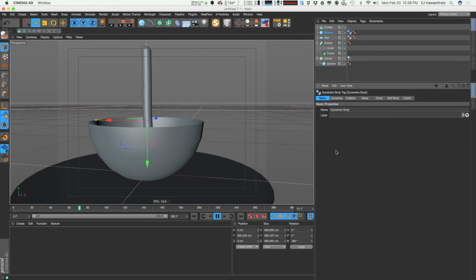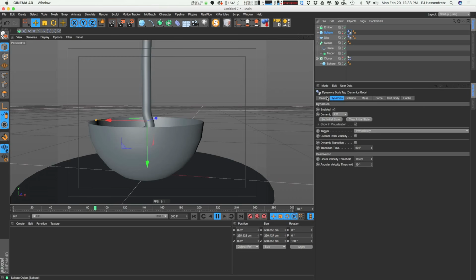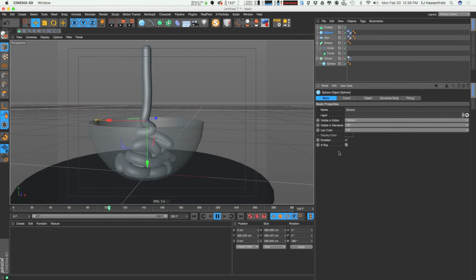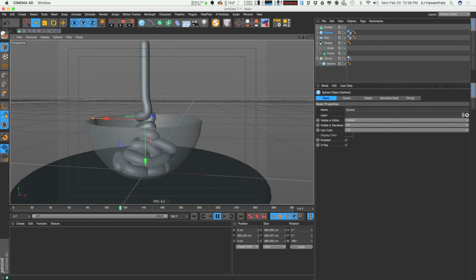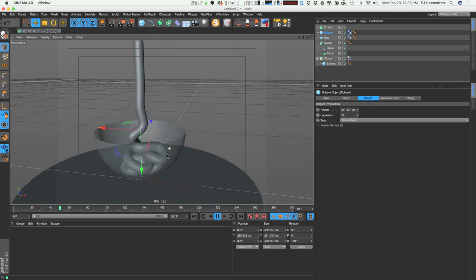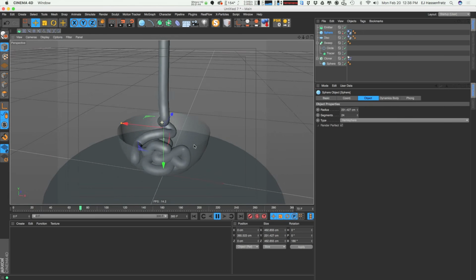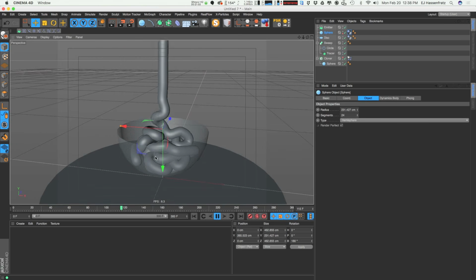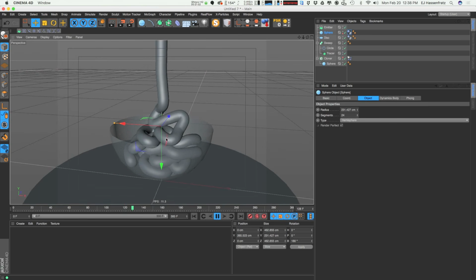Let's actually go to our sphere. Turn on X-ray so we can see inside. And we can adjust this sphere to be a little bit smaller, so we can fill up a little bit faster. So there we go. We got a bowl of spaghetti getting filled up. And hopefully this helps you make some really fun compositions with this, some fun animations using the spaghetti from the sky, and have a lot of fun with this.